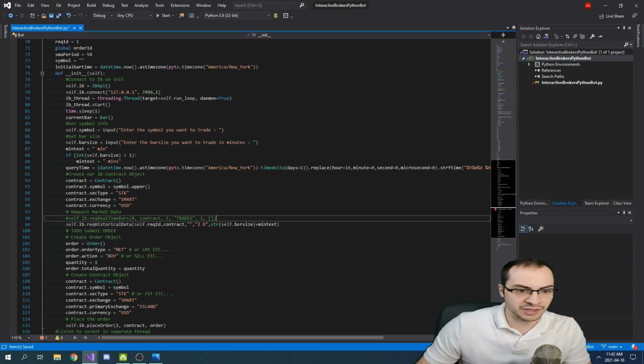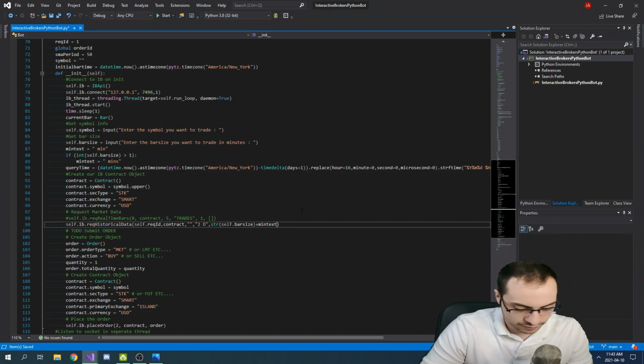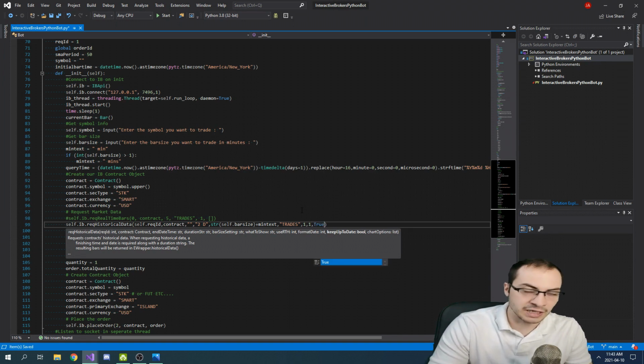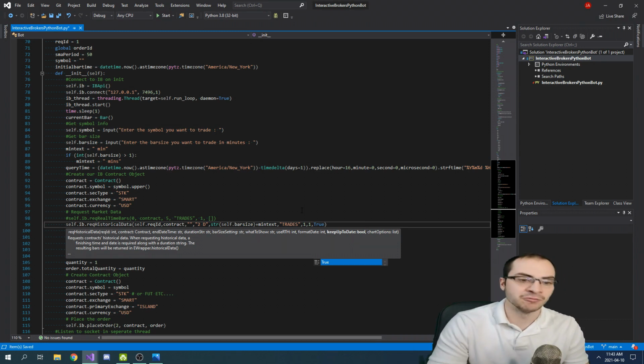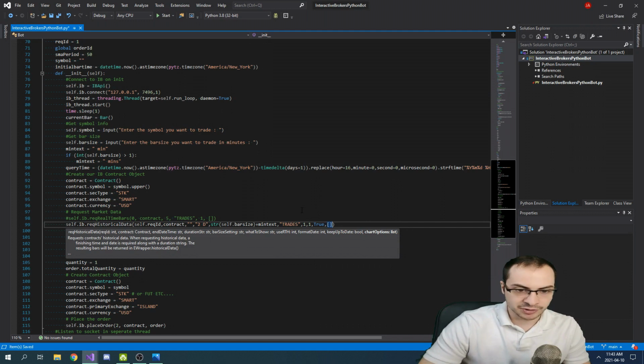So bar size will be like 1 or 60 or 30, and then either min or mins. We want to get the trades. And then we're going to use real-time hours and keep up to date as well. Keep up to date is the magic key that starts streaming real-time data after that. And then we don't have any chart options, so that's just empty.